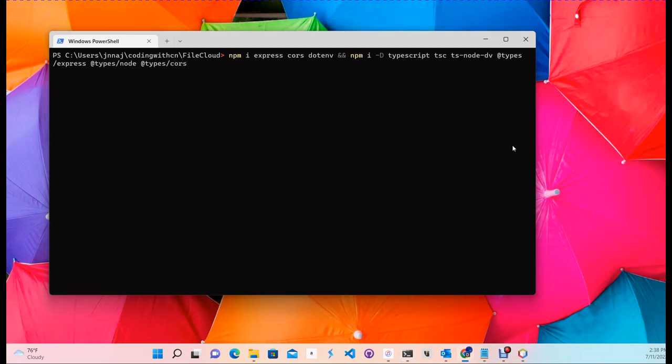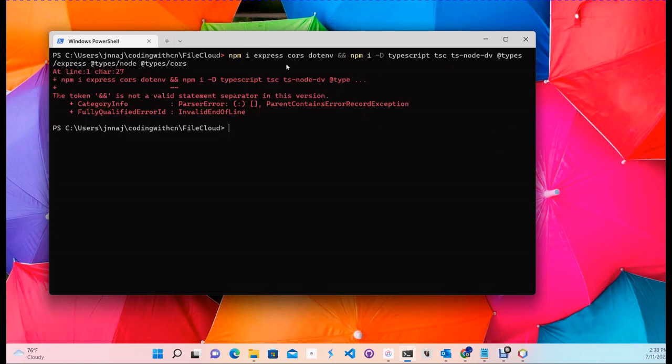Basically, for the imports that we did, like express, cors, and dotenv, we want to import the TypeScript version of it, more like type declaration stuff. So once that import is done, it's saying an error.